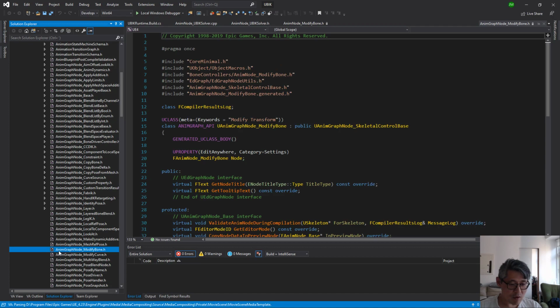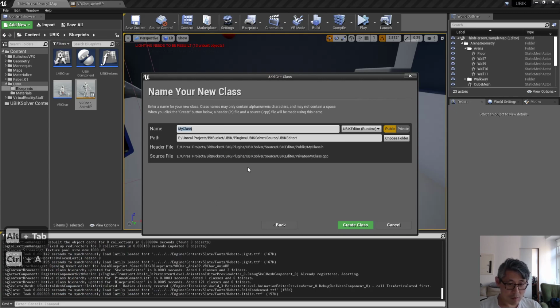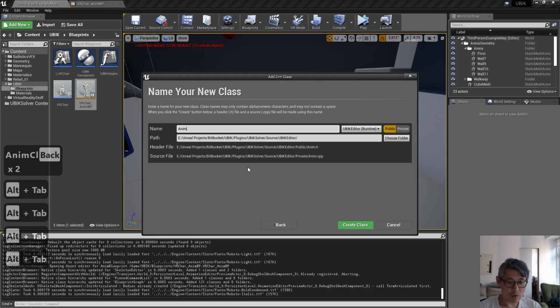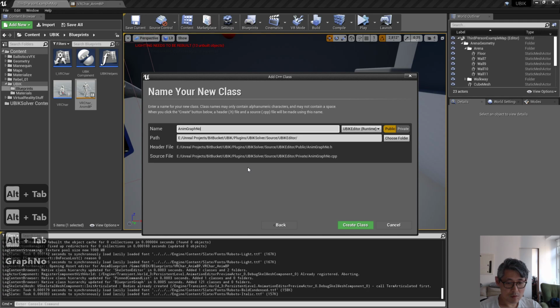So you can see the naming convention here is AnimGraphNode modify bone. So AnimGraphNode underscore UBIK solver.